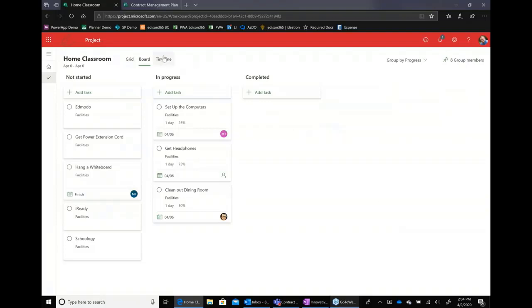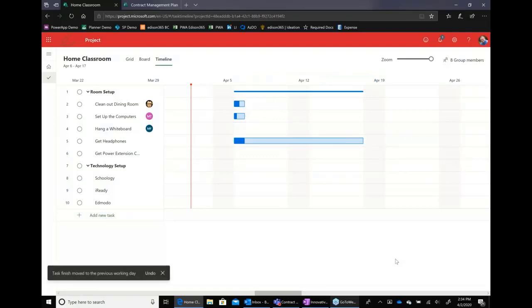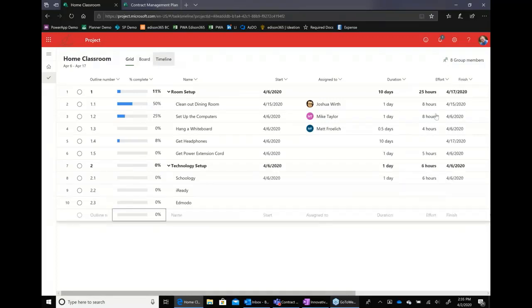Also, and perhaps most impressive, is the timeline view. This is a Gantt chart, but it's a more interactive Gantt chart than you've ever seen in Project before. So I can create tasks, I can move them around, I can extend them, I can make them start on different dates if I wanted to, move them out. I can even go, and once I assign a few more resources here, I'm going to actually put a couple of hours associated with this one, maybe this one, just add a few more pieces of data here, flip back over to my timeline.